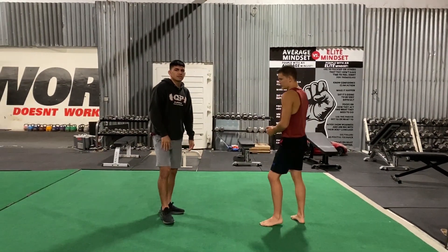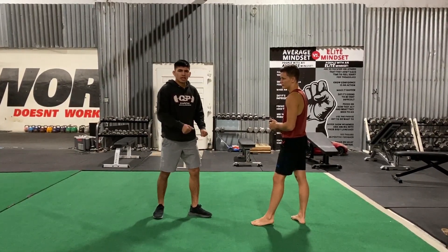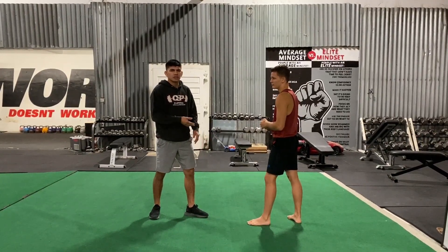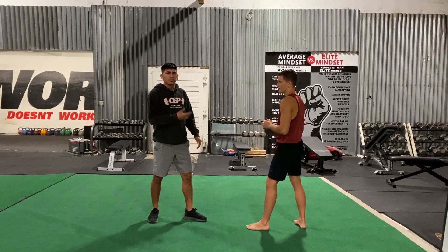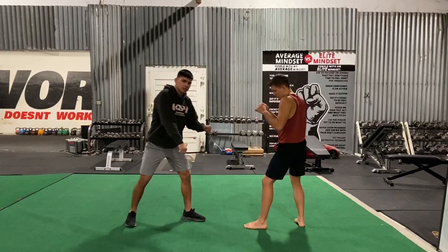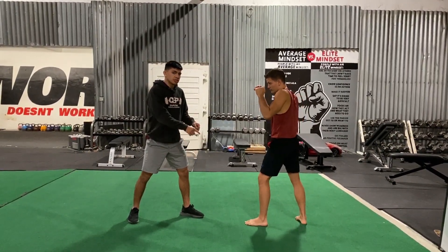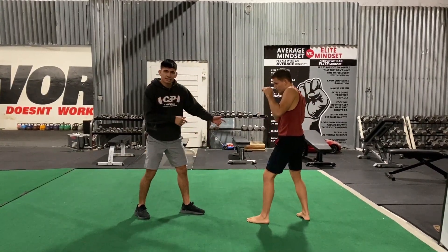Hooker comes with an extensive kickboxing background and keeps his hands kind of low. He's a long-ranging fighter but has a lot of experience on his feet, so he feels comfortable keeping his hands low and knows when to bring them up or get out of the way when his opponent starts striking. His hands are kind of out at his hips, constantly moving his head. He establishes his calf kick right off the bat, getting his head off the center line as he's doing it.